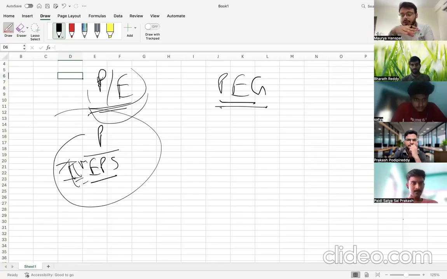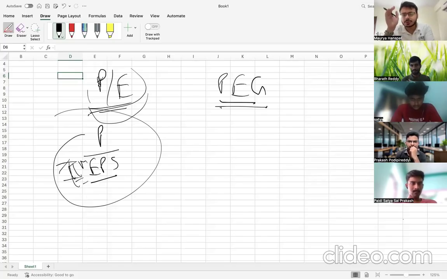ठीक है? So at least many of your 50 to 60% of the companies will be using this template. All Indian companies will be using this template. At least many of the foreign companies also tend to use it, but some of the companies have their own servers. Like for example, companies like JP Morgan or Morgan Stanley or Goldman Sachs, the global investment banks, they tend to create the financial models on their own internal softwares, right? And that is something which is much easier than this. वहाँ पे the manual work is almost zero.